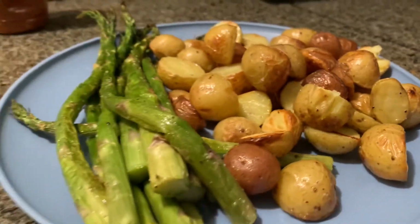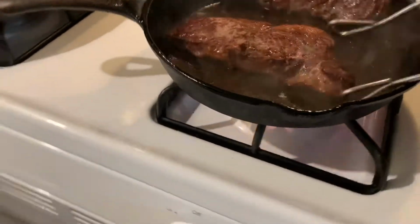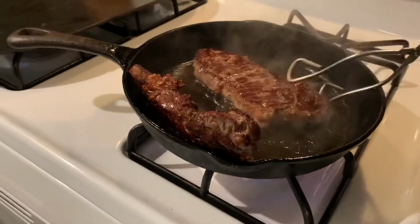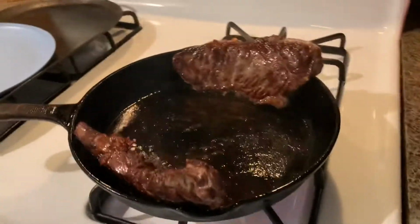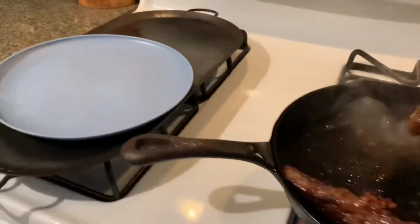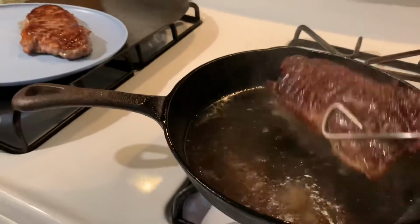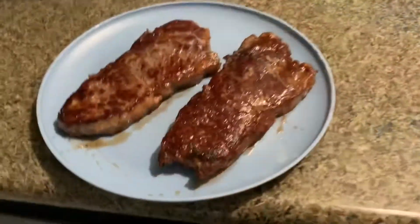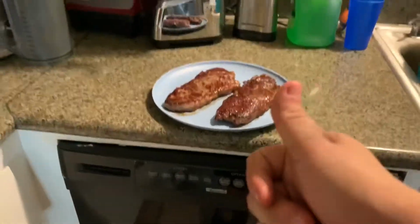Look at that. Yeah, it's still a little bit pink right here. I'm gonna get that like that. Alright, now we should be done. Alright, so now that the steak is done, you let it sit for another 5 minutes, and bam, it's perfect.